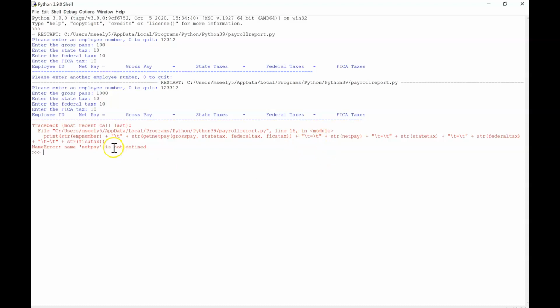Net pay is not defined. Whoops, it's not net pay. This is the net pay.